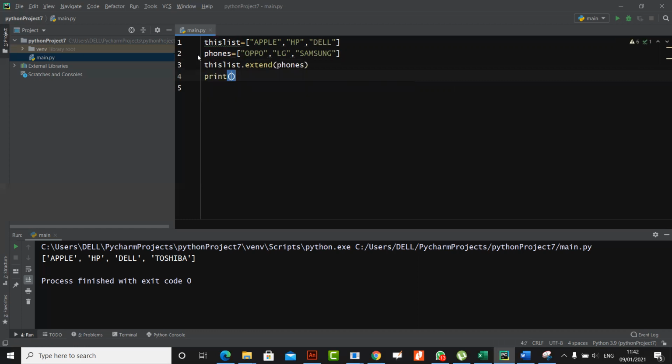If I print this list, it should, yeah, it did. Good. So you can see over here I created 2 lists. This list and phones. Okay, and I said this list dot extend phones. So this is how we can actually extend them together. Okay, and then I said print lists, right?